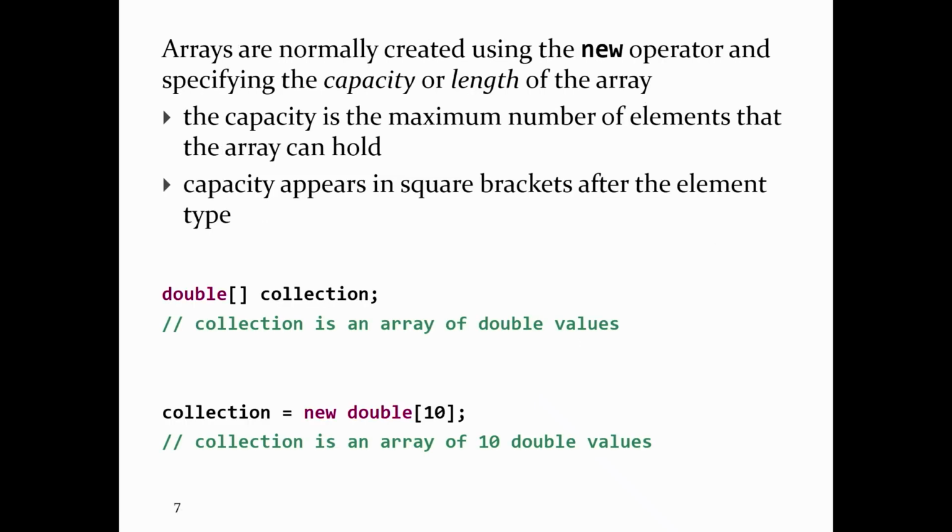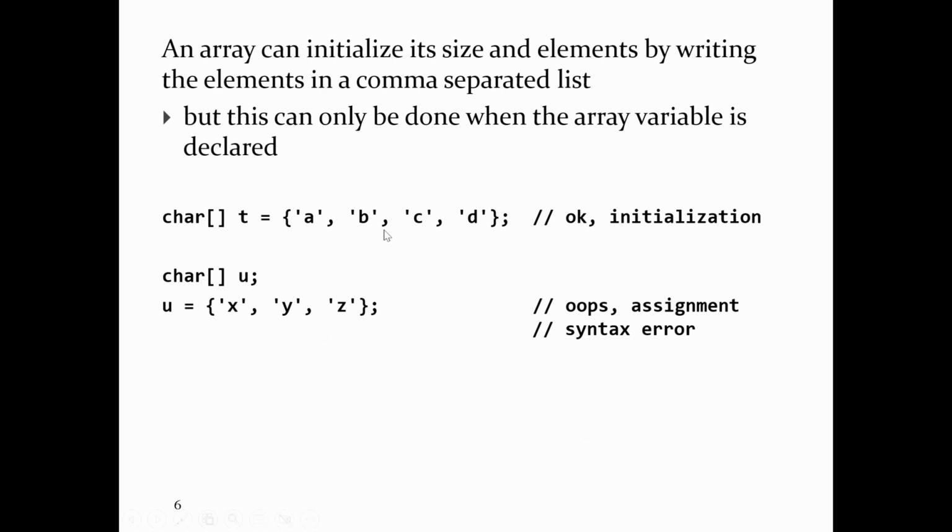If you want to make an array, it's often the case you don't know what should go into the array. You might know how big the array should be, but you don't know right away what you're going to put into it. If you don't know what you're going to put into the array, initialization is not useful. So now what do you do?